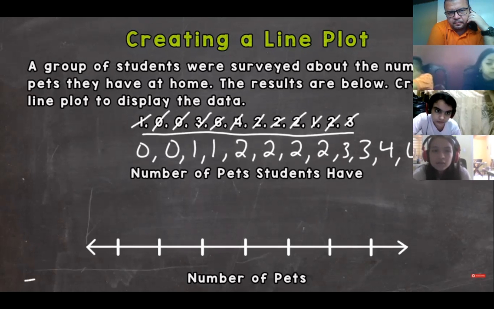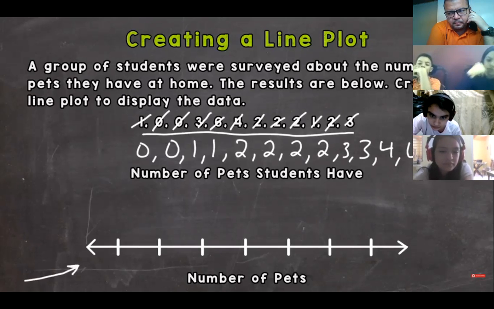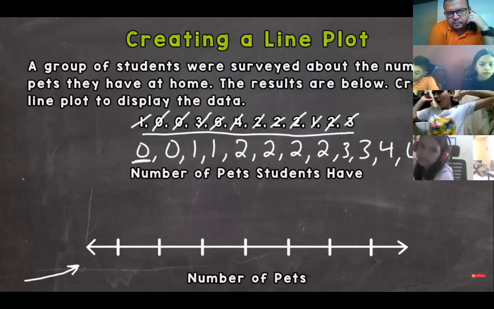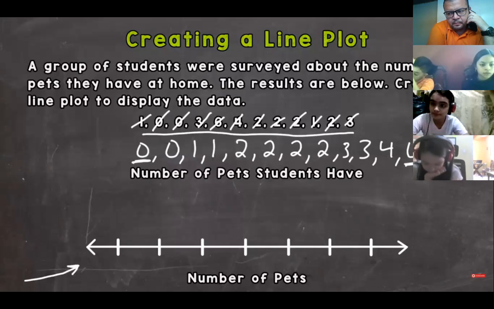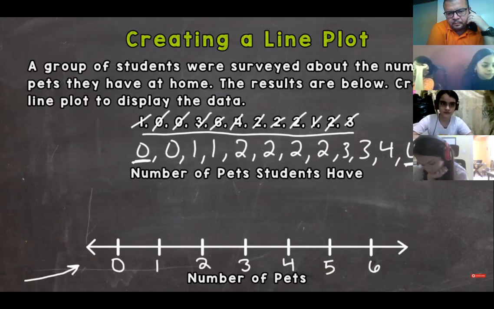Now here's our number line below. But there are no numbers shown or attached to this number line. So we need to figure out which numbers to use. So let's take a look at our least valued number of our data set. Well, it's 0. So we at least need to include that in our number line. And our greatest valued piece of data is 6. So we need to make sure we have a 0 and a 6. So let's start with 0, 1, 2, 3, 4, 5, and 6. So that number line will include all of our data results.